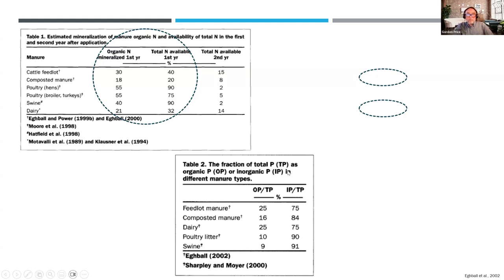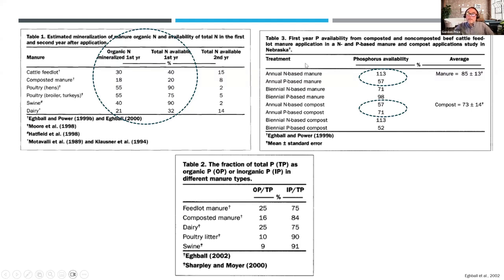Likewise, just to not be solely focused on nitrogen, we have similar potential for other nutrients of interest, like phosphorus, being available over the period of time that it's applied in year one. We can see phosphorus availability in an annual N-based manure application, so that's if we're basing our rate on nitrogen, versus if we're basing our annual application of the manure on a phosphorus basis. Very big difference, almost double the amount of phosphorus available, probably beyond the crop's ability to take up, if we're basing our manure application rate on N versus on phosphorus. However, if it's based on a compost, you see the reverse trend, where the phosphorus becomes more available if we were applying on a phosphorus basis versus a nitrogen basis.